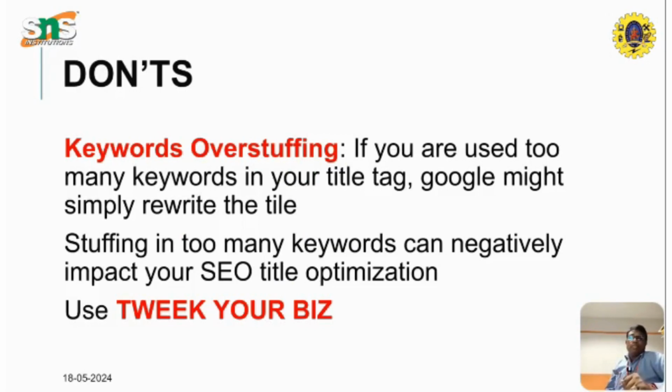But there is something we should not do. Just because we want the customers to easily reach us, there is something called search engine optimization. But if we put too many keywords in our title tags, Google thinks we are doing it intentionally. You are stuffing too much. You are not offering a level playing field, something like that. So Google will sometimes rewrite the title. So we have to use the keywords very optimally, neither too few nor too many.